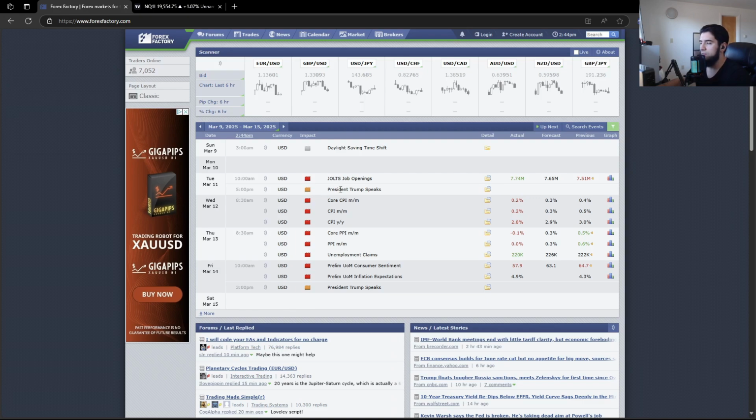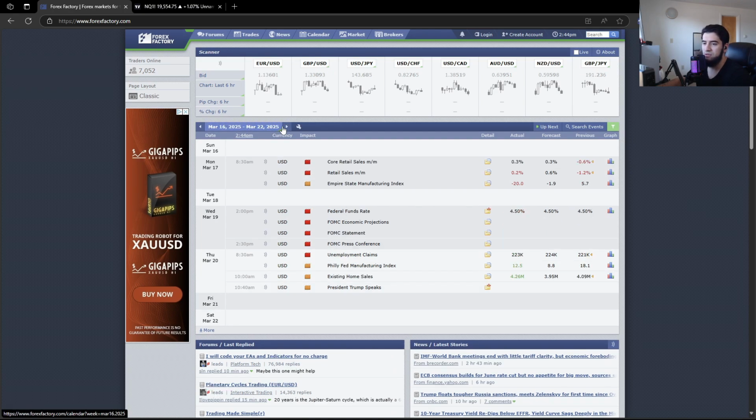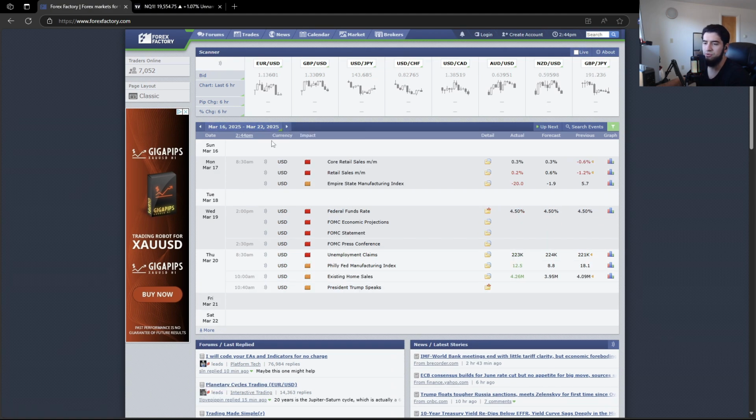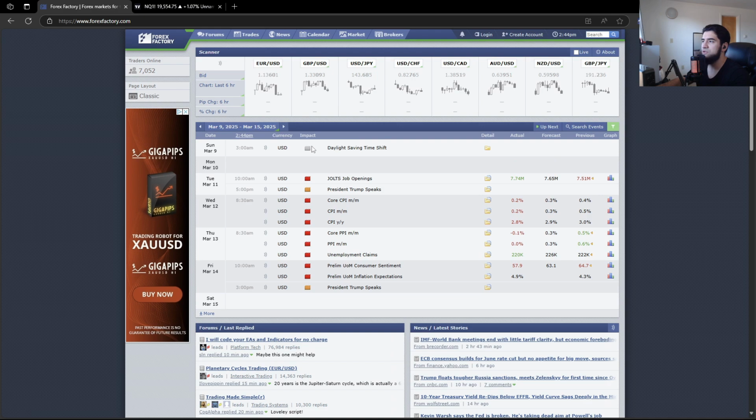So the top four news to pay attention to mostly would be CPI, which is this, FOMC, which is this right here, PPI, which is this right here, and NFP, which is non-farm payrolls, right? So these four are pretty much what move the market the most. They're the ones that cause the most volatility in the markets. They're the ones that literally just go up and down 200, 300 points easily within seconds, right?